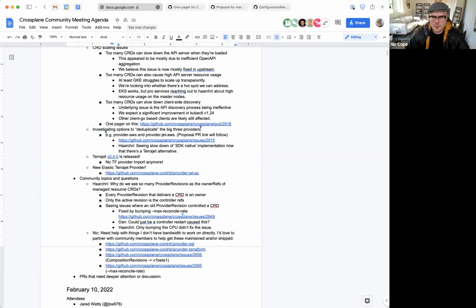The only other idea that comes to my mind, which I don't have high confidence in, is could it be that with so many things in the system, the reconcile is just not getting a chance to run? Yeah, I think that's possible. It seems like if it's getting CPU throttled, that could trigger the context deadline, or what you're saying, Nick, could also be the case if it's just getting rate limited really hard. But I am kind of surprised to hear that. So I definitely want to look into that a little more.